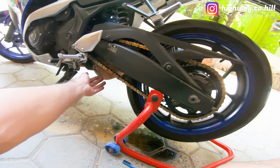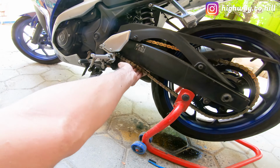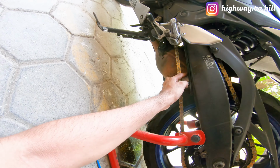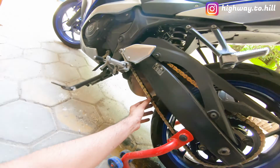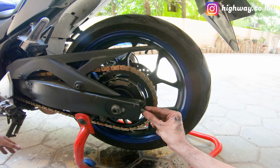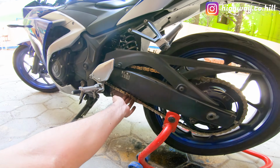Now, what do you mean by slack? Now, when you keep riding, the chain will become loose. As you can see, this chain is touching the swing arm all the way to the top. That shouldn't happen. So it's become loose now, so we're going to adjust these nuts over here and adjust the slack of the chain.